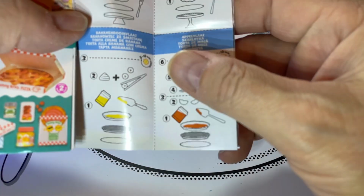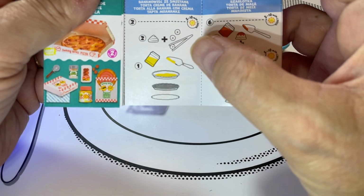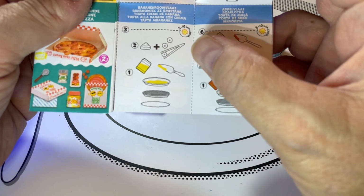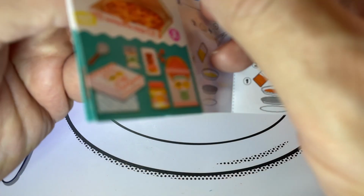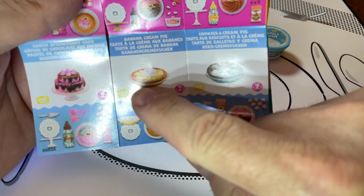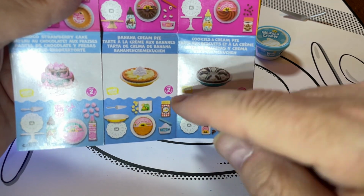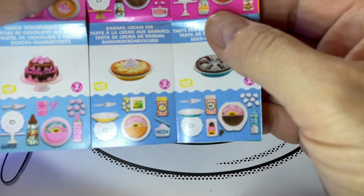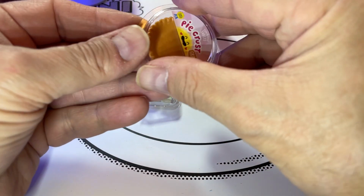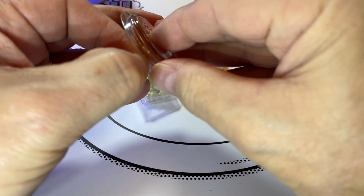So there's the pie. It's saying take the pie filling, fill up the pie, put your bananas on top, I guess, and then put your Cool Whip. Let me see how it's got it. Yeah, it's got the bananas in a layer, kind of laying on their side all the way around, like this. And then the pie crust really doesn't need to go into the holder, but we might put it in there just to be able to deal with it.